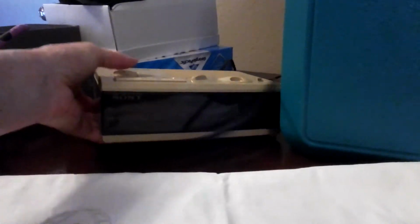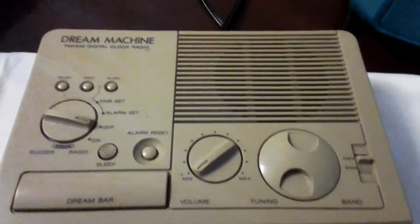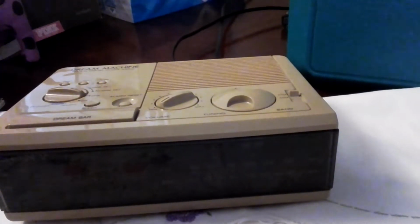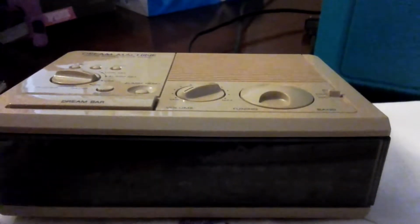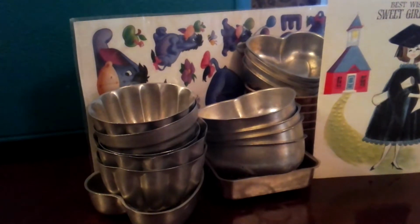And the last thing that was in the bag I almost threw away, I probably would have paid $5 alone for just it. It's a Sony, I don't know if you can see, Dream Machine, and it's in great condition. It just needs a little cleaning up, but it works. Everything works, and yeah, I almost threw that away. The best kind of electronic that I have found to buy and resell is Sony, like cassette players, DVD players, the older ones, and even, believe it or not, clock radios. It's even got the wood tone on the side. All that was also included in that $8 haul that I showed before. And I'm so glad I did not throw it away.